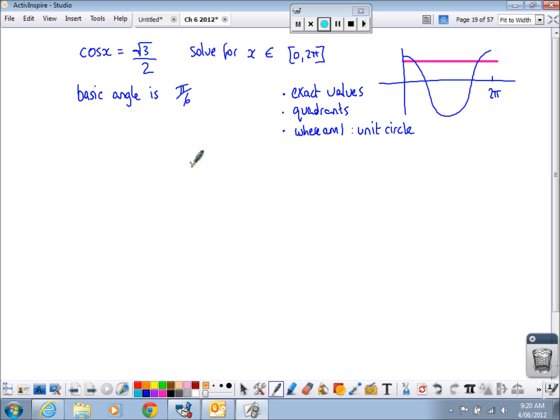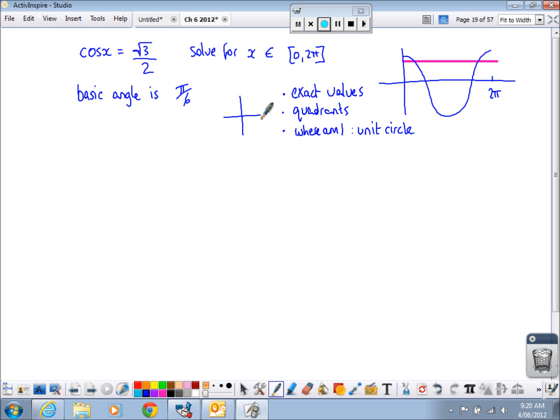Now, VCAA would give you 1 mark just for identifying that basic angle. And you can call it base angle, or basic angle, or reference angle, or first quadrant angle. It doesn't really matter as long as you've identified what the correct angle is. Now you need to finish up the question by finding the appropriate solutions. So now you consider the sign of that y value. Root 3 on 2 is positive. So in which quadrants is cos positive? That's the first and the fourth. So I know I'm dealing with the first and the fourth.